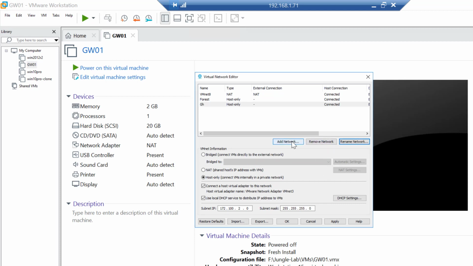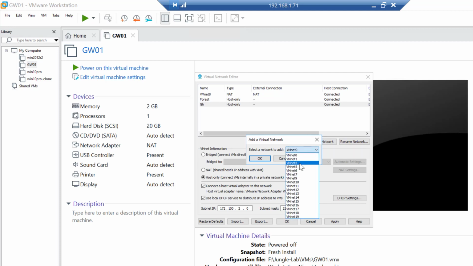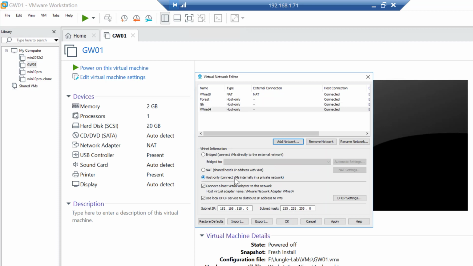Okay, and then the last one is going to be for the external forest. If you can see, we are selecting host-only because we don't want to have internet access to a lab environment. For the gateway though, we'll still maintain the NAT so that we'll be able to continuously update the server so it doesn't become vulnerable to any future disclosed or discovered vulnerabilities.